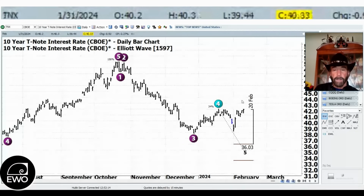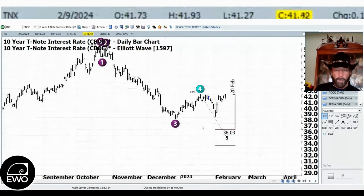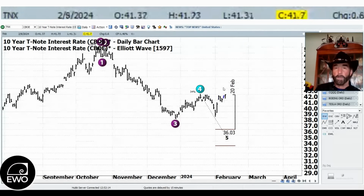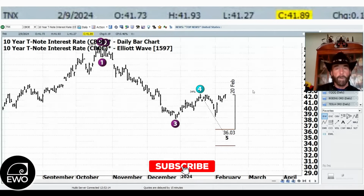All right, moving on from the S&P. This is kind of an interesting thing. Rates have ticked back to the upside, and the market is just blowing it off. It's like, oh, we don't care. And we continue to move higher. Even the Qs have continued to move in concert with the rates going up. And that's not normally what happens. Now, I think this is getting discounted because, all right, maybe we get a little bit higher move in rates, but we do know, based on what the Fed's told us, they're looking at rate cuts down the road. And so we can absorb some small rate increases right now, as long as it isn't anything significant.